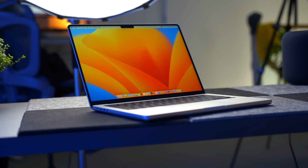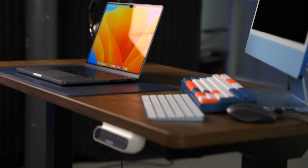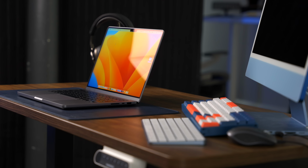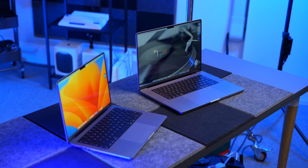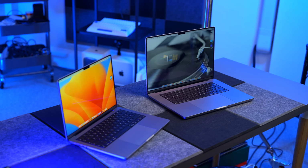It's this mini powerhouse that you can literally put anywhere and which keeps you productive no matter what you're doing, whether you're writing, doing email, speaking to your team on Slack, editing videos, editing audio, writing code. It's so capable and so portable. And this is such an important point about the 14-inch MacBook Pro that I completely overlooked when I chose the 16-inch version.